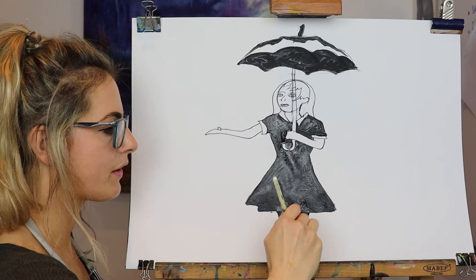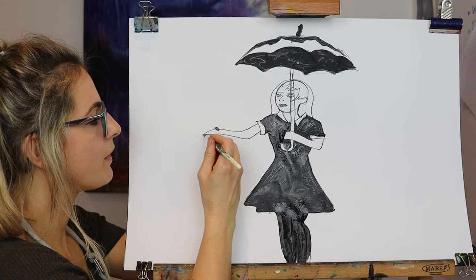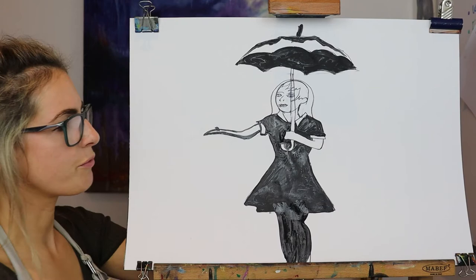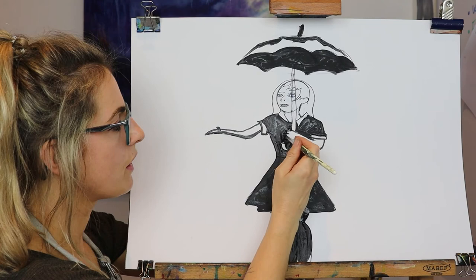So there is the bottom. If you want to do the feet, you can just add those in, but I probably wouldn't worry too much. And then colour her thumb. I would outline a little bit, maybe with felt tip if you feel a bit more confident than using paint, because it is quite hard to do it with paint. If you're not someone that uses paint all the time, it can be a bit tricky. Okay, now she's got these. Okay, and then under her chin.